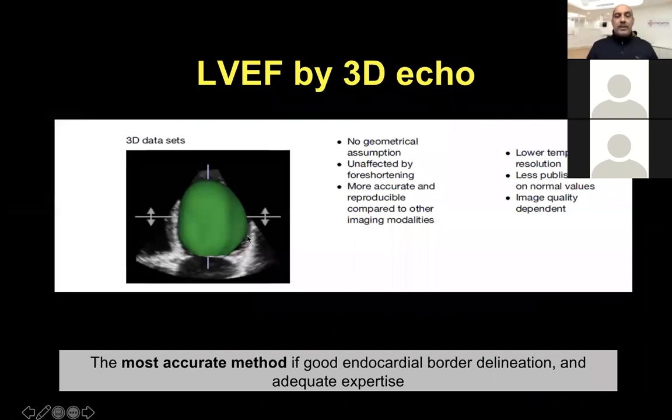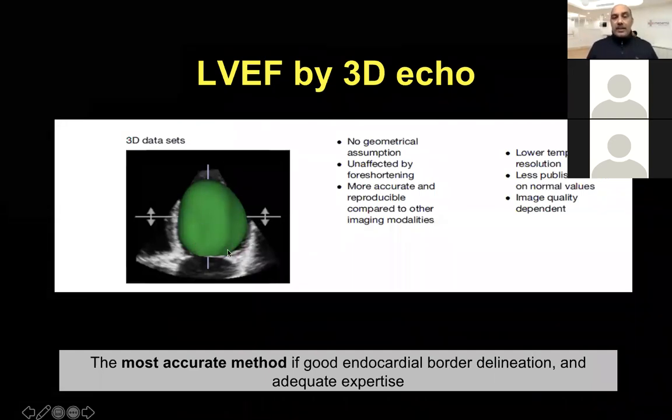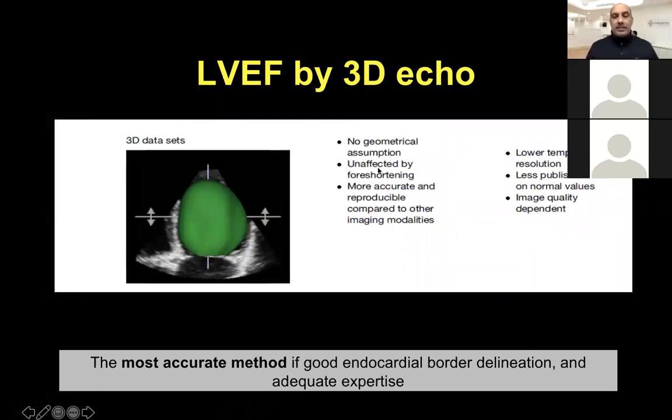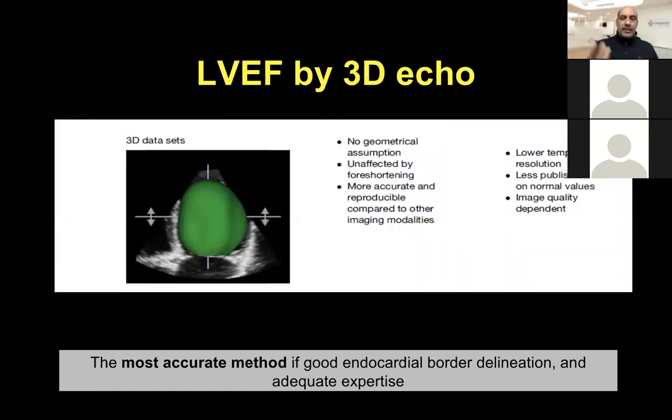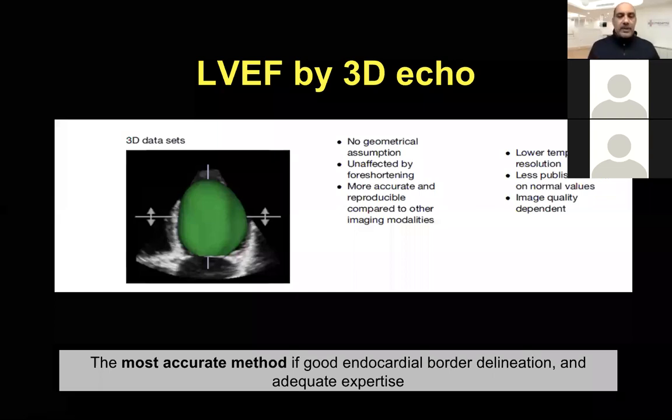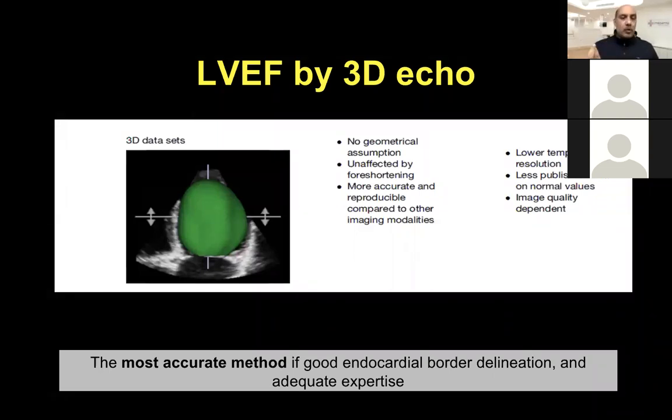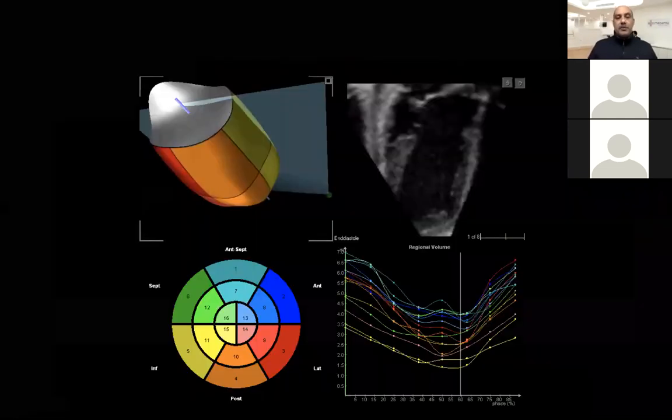Three-dimension echocardiogram is something which can give you better outcomes, because there is no geometrical assumption here, and it is unaffected by the foreshortening, as I described in the two-chamber view. But the only problem is that 3D is based on 2D images. So if you have a bad image, improper outlining of the endocardium, the assessment of ejection fraction is also going to be improper by 3 dimensions. So that is something which we have to be watching for.